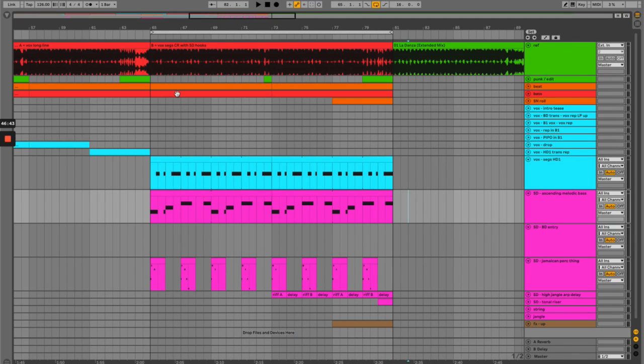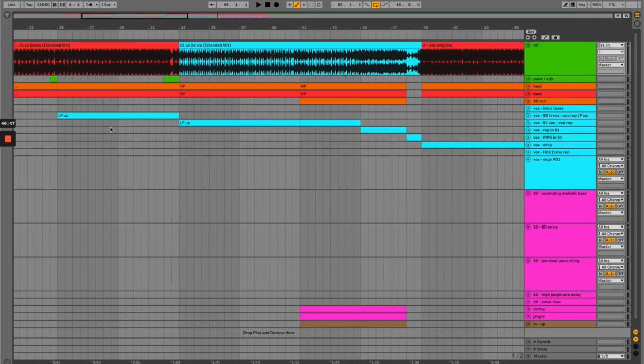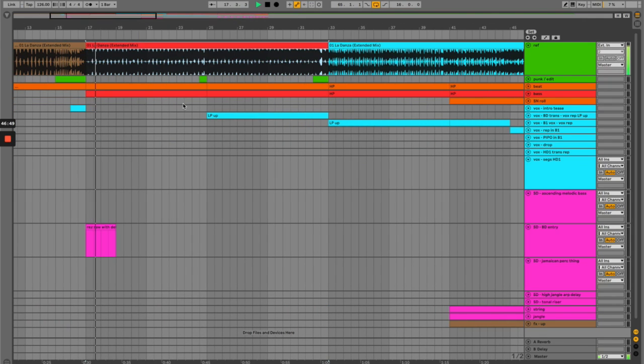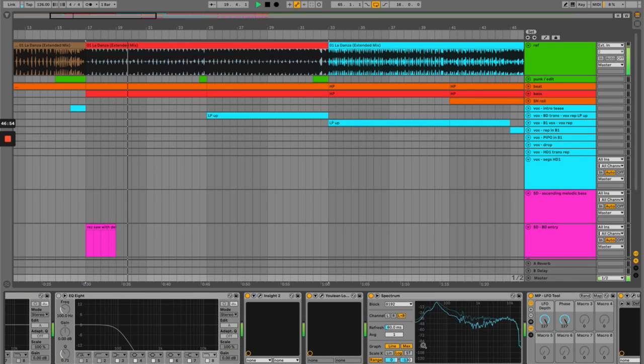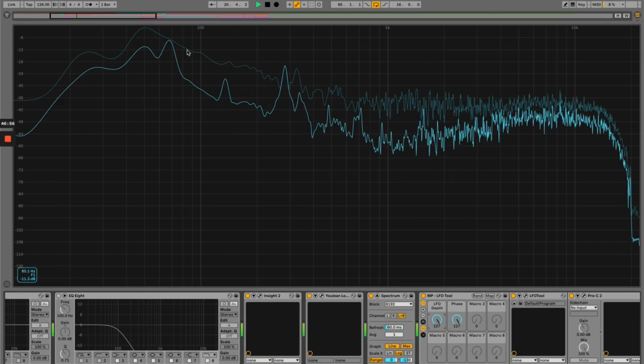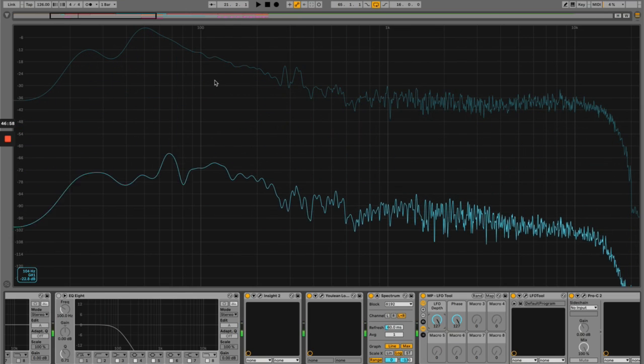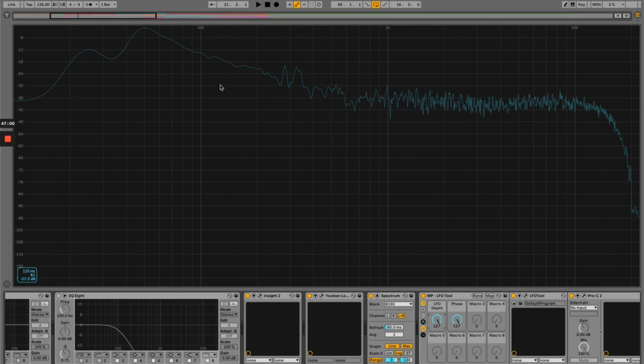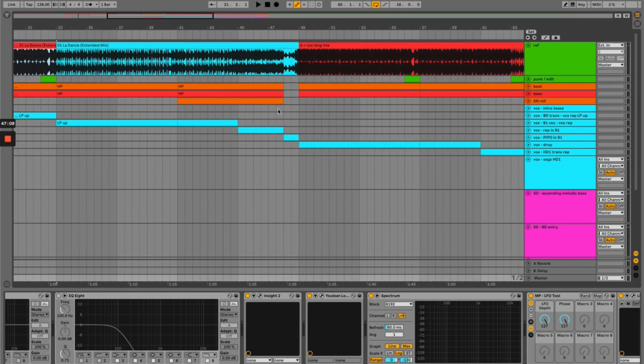And so what John decided to do is his bass in the track is mostly sub. If we go back to the bass drop, you see you can see a harmonic right there, but it's very, very quiet. And so this is mostly just a sub, below 100 hertz, around 50 hertz. So that gives you a lot of room to kind of mess around.